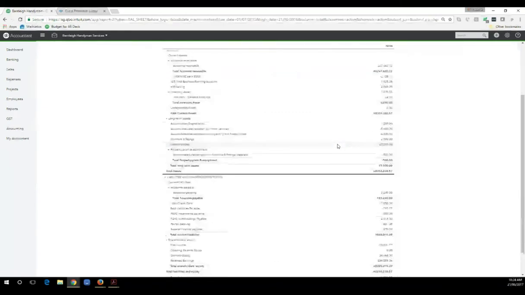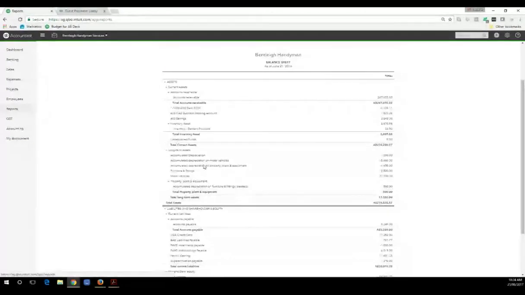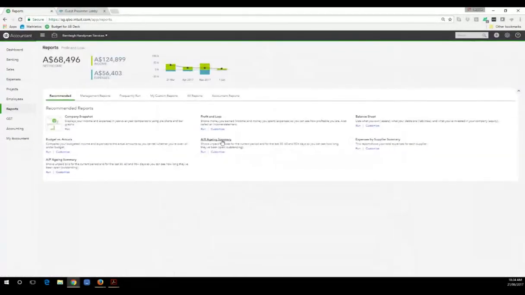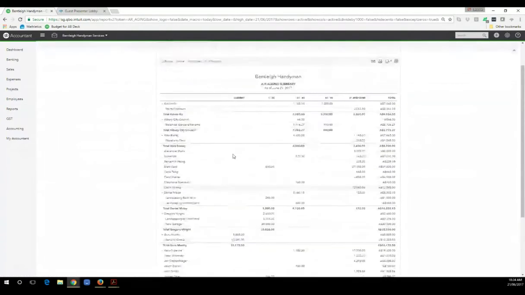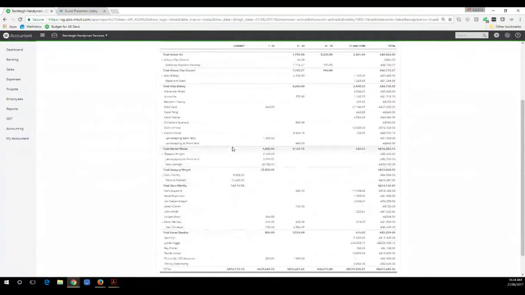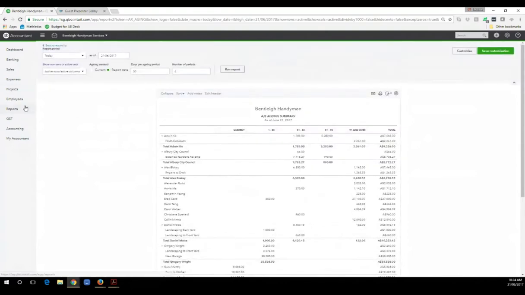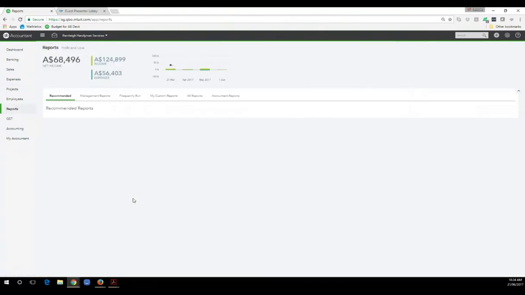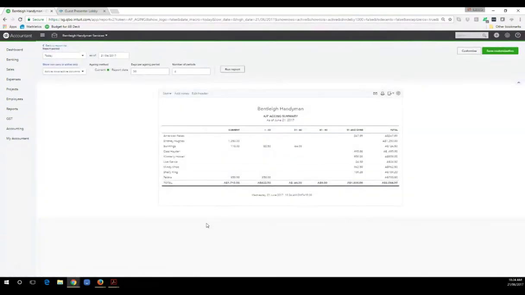So that's my reconciling back to that. I can't tell you why that's different. Again, as I said, it's an ugly file. I'm just going to run that again and see why, actually. There's some things future dated in there. Anyway, to run your accounts receivable and reconcile that back to your balance sheet, the same with your accounts payable: run your accounts payable summary here and reconcile that back to your balance sheet.